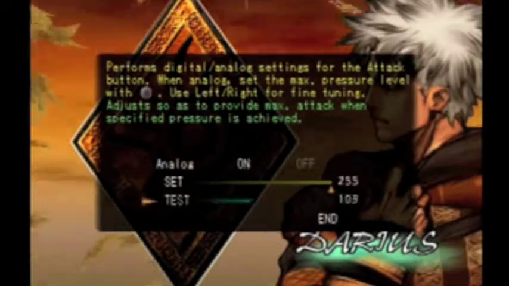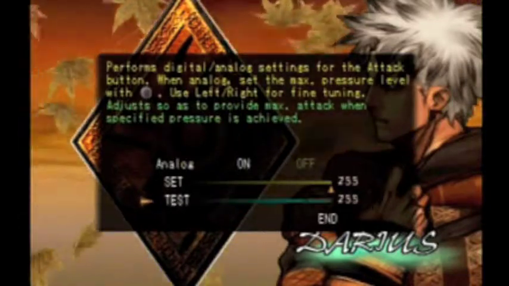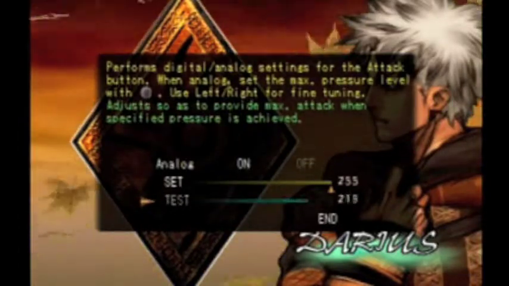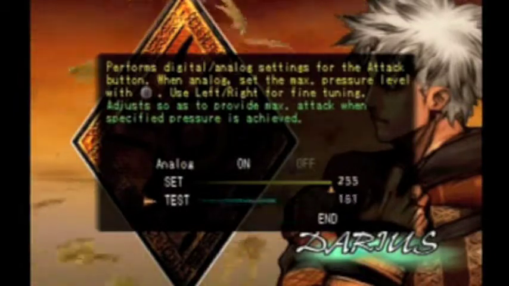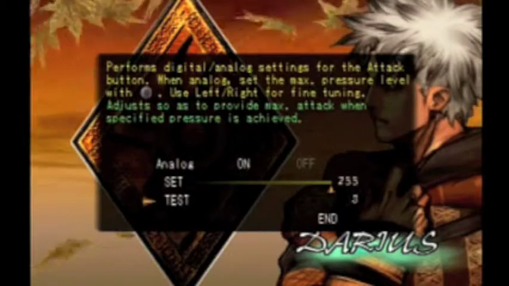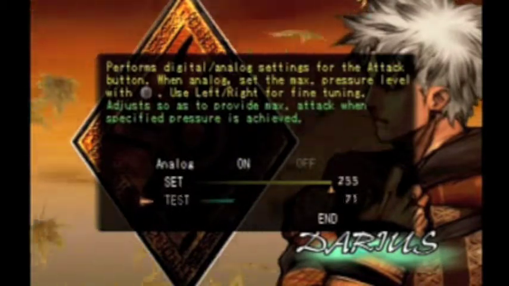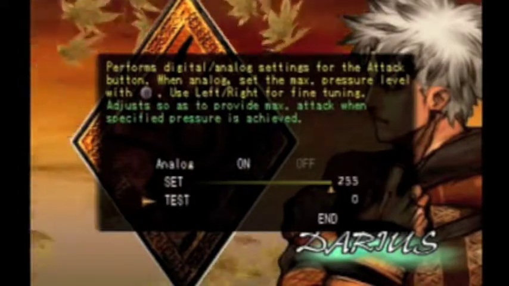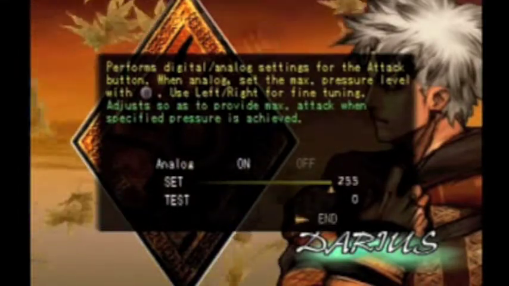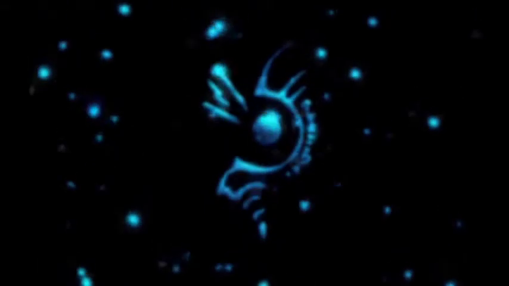Basically, it's just showing you how powerful your attack would be if you hold square all the way down. And yes, it does go all the way up to, well, you can barely tell, but it pretty much goes all the way up to 255. If you just tap it, it'll do small numbers. And you can do attacks like that, but they'll be very, very weak. And so on. So, yeah, just keep that in mind. And I was actually wrong.